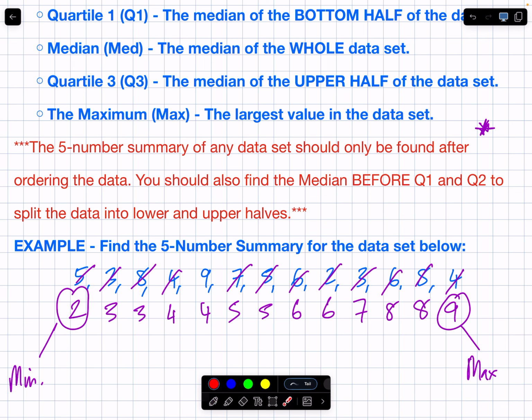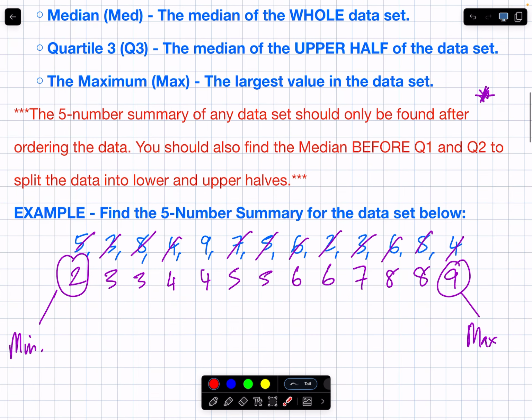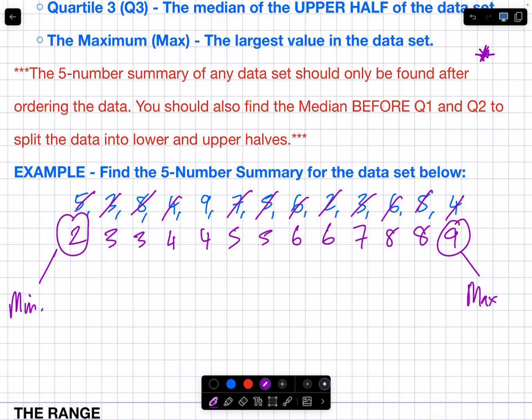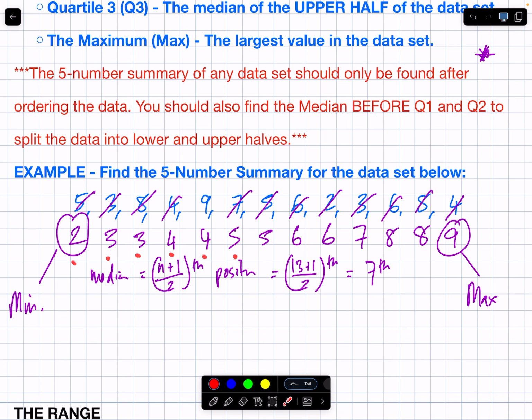So how many numbers do we have here? 1, 2, 3, 4, 5, 6, 7, 8, 9, 10, 11, 12, 13. That'll be on YouTube now as well. I count 13. I'm going to double check again, okay? Because I proved just before that I couldn't count numbers. 1, 2, 3, 4, 5, 6, 7, 8, 9, 10, 11, 12. There's 13. You have a formula for finding the position of the median. Median is at the (n plus 1) over 2 th position. So this is going to be (13 plus 1) over 2 th position. 13 plus 1 is 14, divided by 2 is the 7th position. So 1, 2, 3, 4, 5, 6, 7. 5. The second 5 is the median.